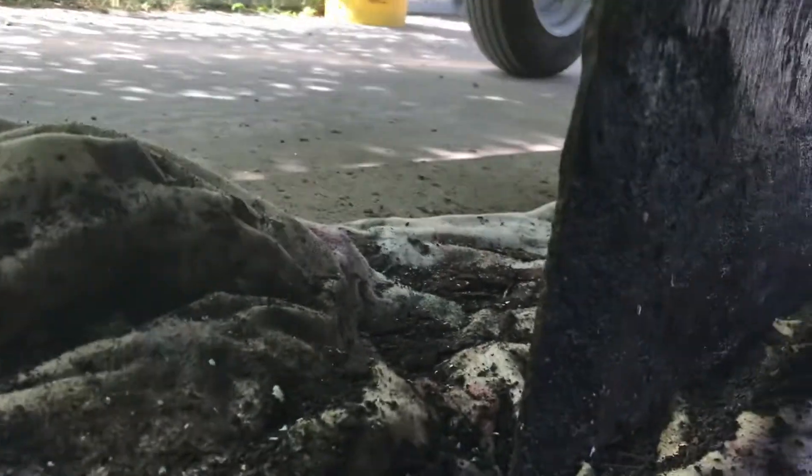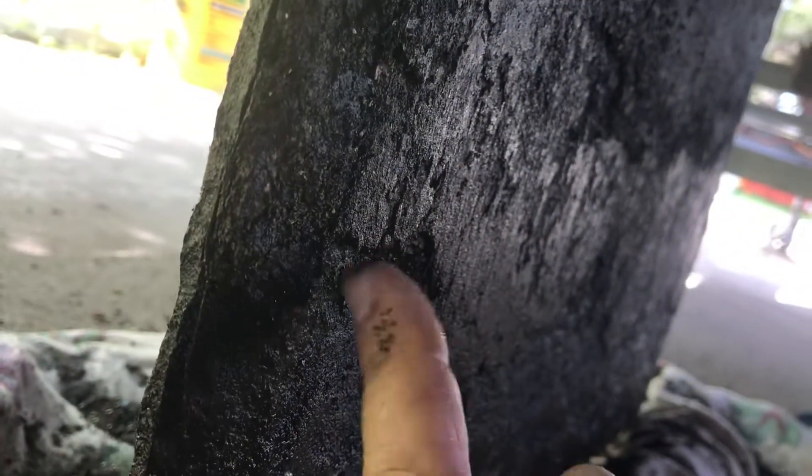Look at the keel and how bad it actually is. Oh my, does this make sense now. Look at this rust — to give it some scale, look at how thick it is. That is just outrageous. The video is not doing it justice, but you can see my finger and how thick that rust is. No wonder why I could not get the keel down.